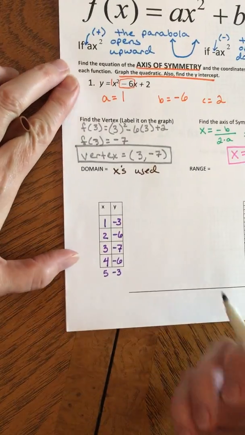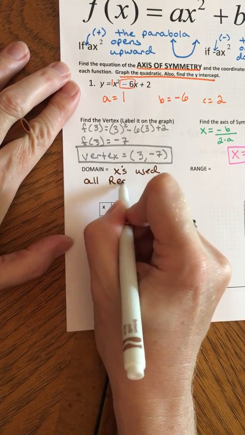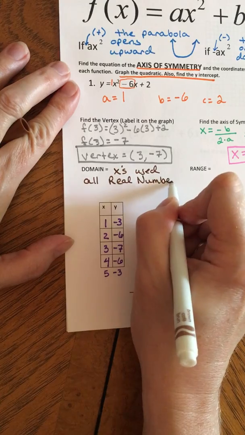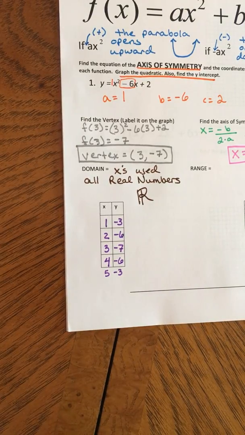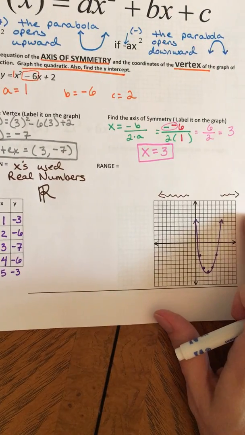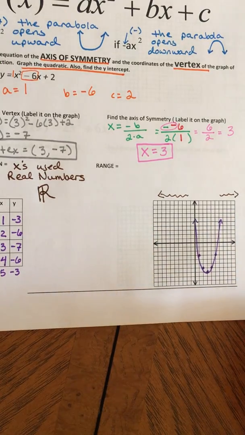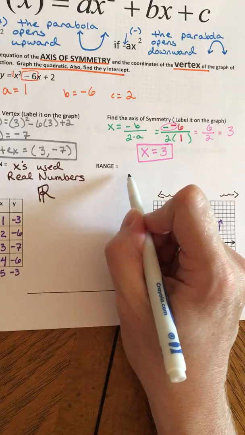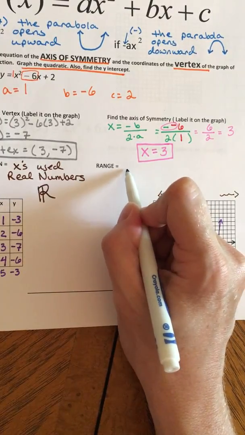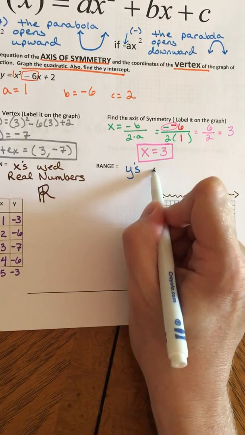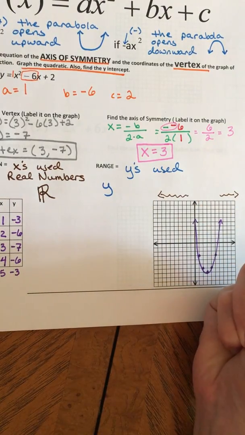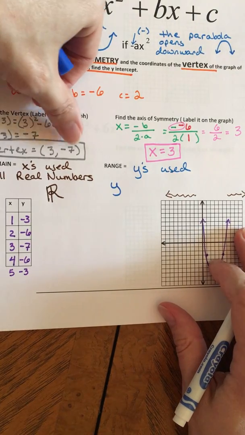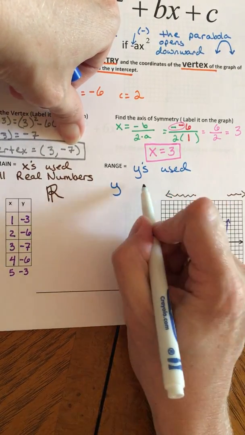So we can write that. We'll say all real numbers. That's our domain. Its symbol is a fancy double-barred R. The range, last but not least, the range wants to know the vertical distance that our parabola travels. So your range is always going to be a relationship between the y's used such that y has a relationship with the height of the vertex. So my vertex height was at negative 7.